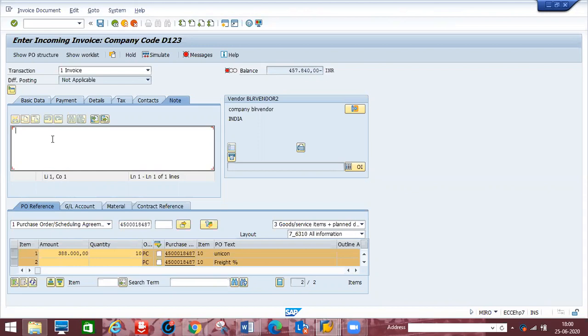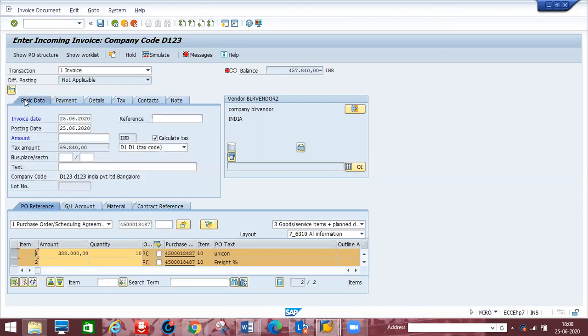Okay, these are the fields. Just submit the basic data again. Okay, enter the amount, 4,57,840, and enter. When you enter here, see, earlier it was red, and now it changes from red to yellow to green. That means there is no error. If you are submitting and any errors are there, you will come to know through the messages here.